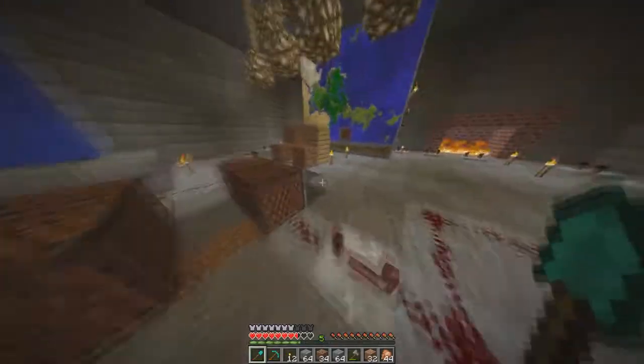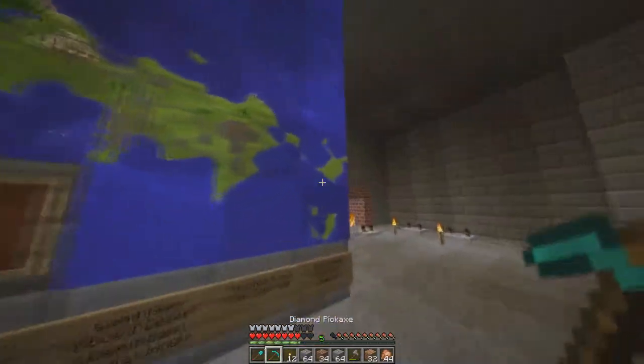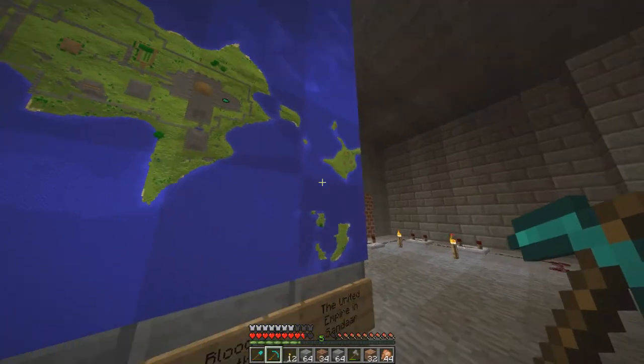One second, let me just show you this island. Oh shit, one of the paintings is missing. One of the maps is missing. So the island I'm talking about is this one. Or this one, actually, is equally as good. These could be like a trio of prisons.